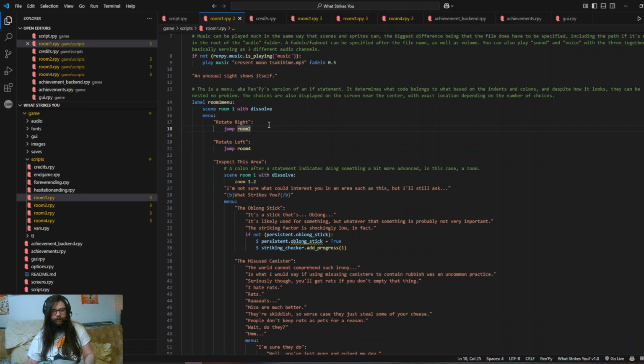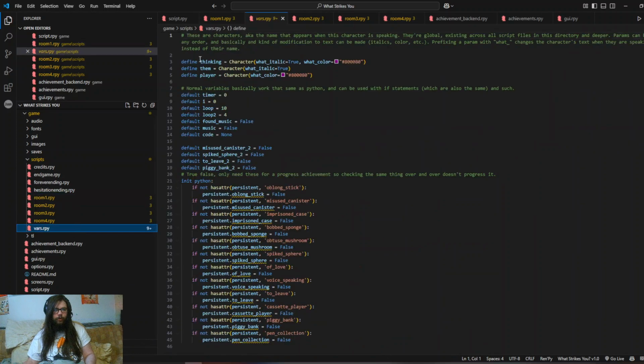So you want to write text. If you want a specific character to say text, I go into a variable. This is how you define a character. So the what is their text. We kind of mentioned that earlier, where the what is what they're saying. So that's how you specify that you want the text to be italic and not their character name. And same with the color, and you can also specify an actual name. For what I was working with, characters didn't have any name in the text box, but you can do it like this.